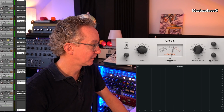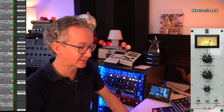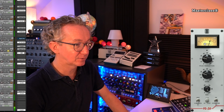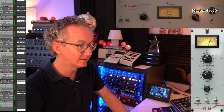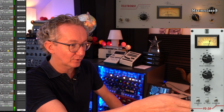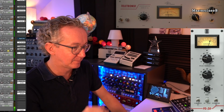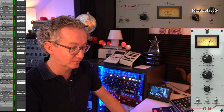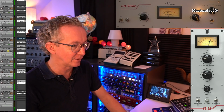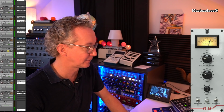Okay, let's continue with the Slate VMR, the Virtual Mix Rack Strip FG2A. The metering is correct, although if you look at the scale of all the rest and the hardware, they just used a different scale, because in the other ones, if you divide it in 2, you're near -3 dB. And here you are also at -3 dB, but it's like -6 in the middle. So the scale of the meter is throwing me off a little bit. So let's have a look at the response of the meter.